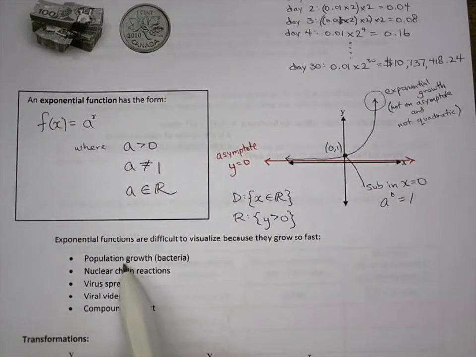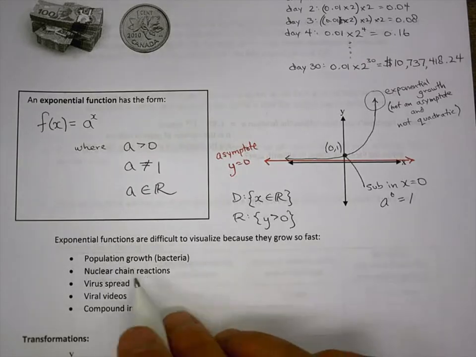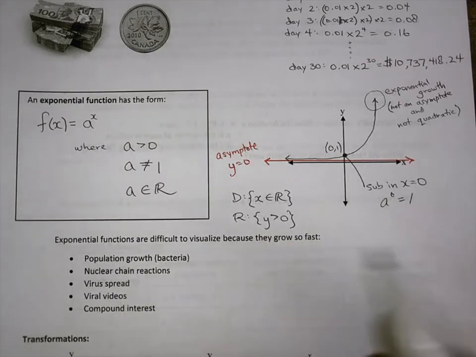We see it in population growth, either human or definitely bacteria, nuclear chain reactions, viral videos, compound interest. And the one thing that has made us all very familiar with exponential growth is virus spread. We've all spent a lot of time looking at coronavirus graphs, and we look at how we start off with 1 or 2, then 10, then suddenly we have thousands of people infected with this disease. So virus spread is something, again, it might be hard to imagine that when 8 people have the disease, we could have a disaster that we have today. But exponential growth, it takes off very quickly.